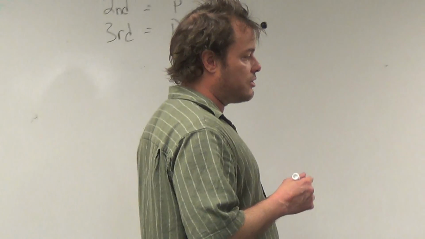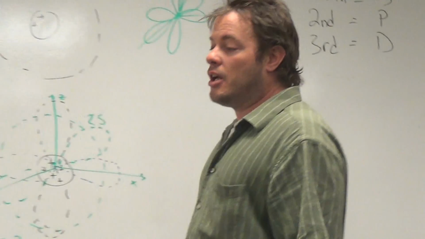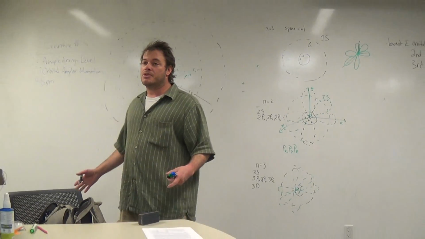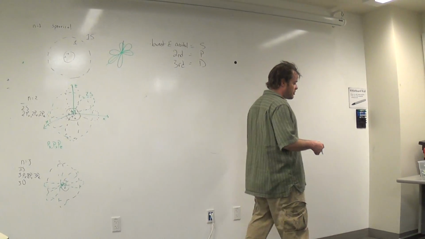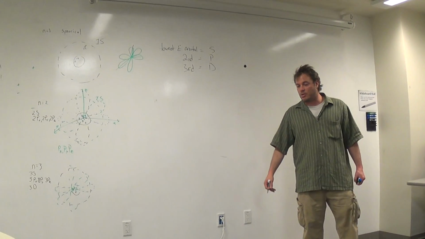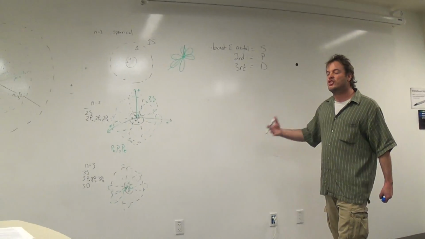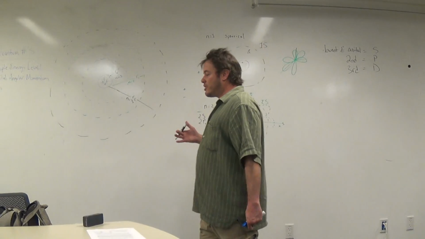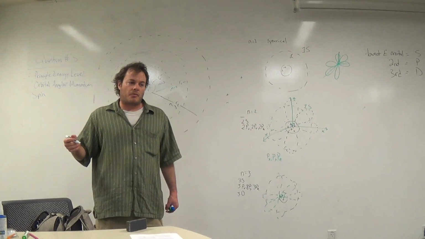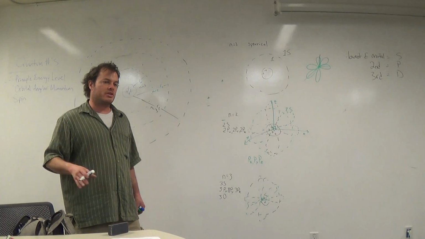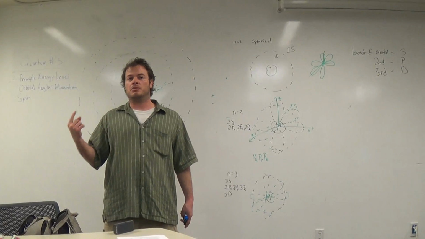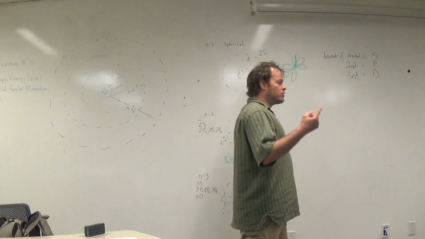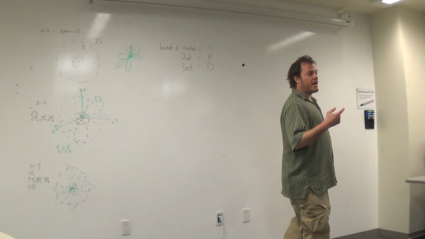There's an orbital angular momentum quantum number, and that number gives rise to the number of different orbitals that are present in a particular subset of orbitals, like our s, our p's, and our d orbitals. How many? It gives rise to degenerate orbitals, is what I should say. Orbitals of degenerate energy. And it has to do with magnetism. We won't go into too much depth right now, but anytime a charge is moving in an orbital motion, it creates a magnetic field.